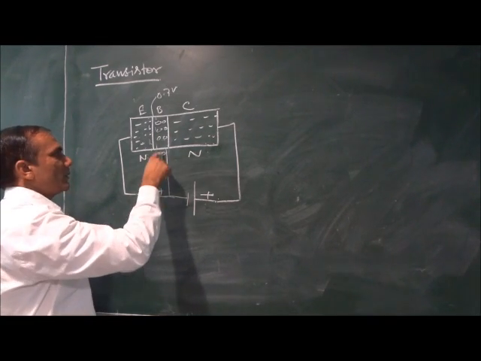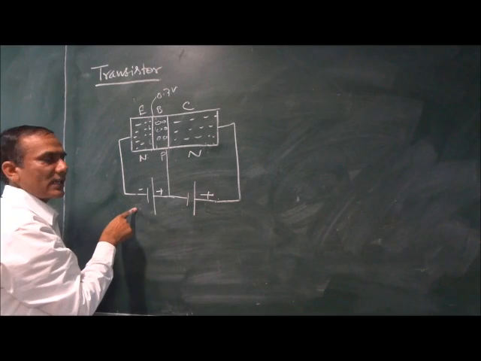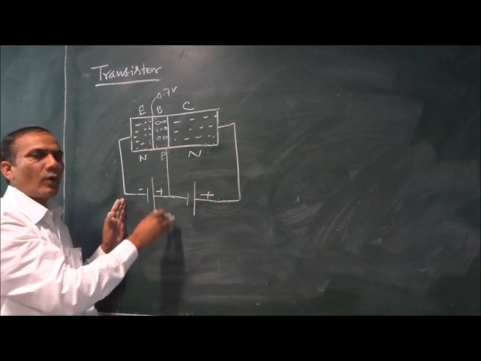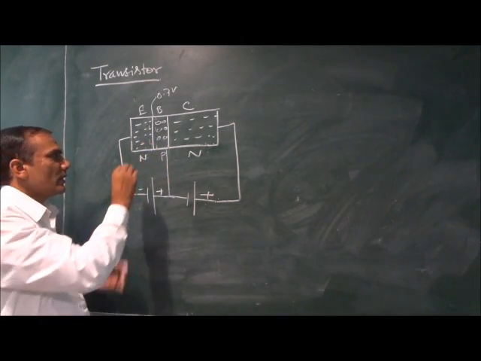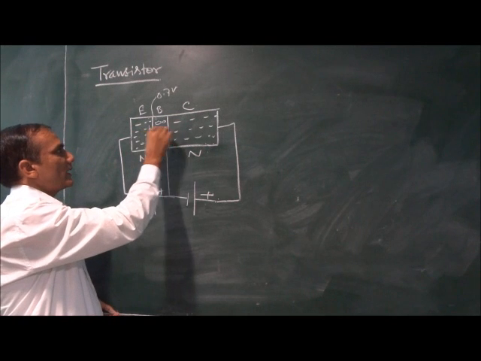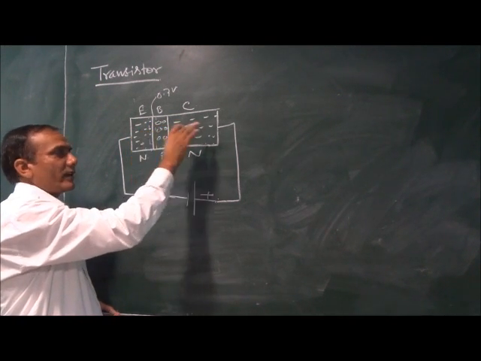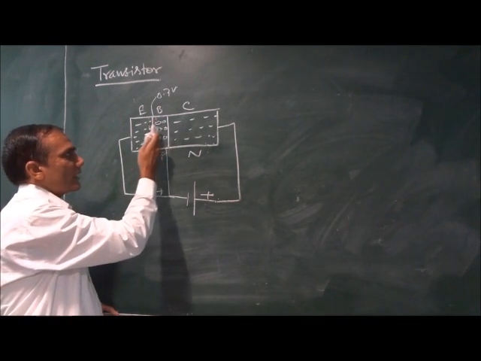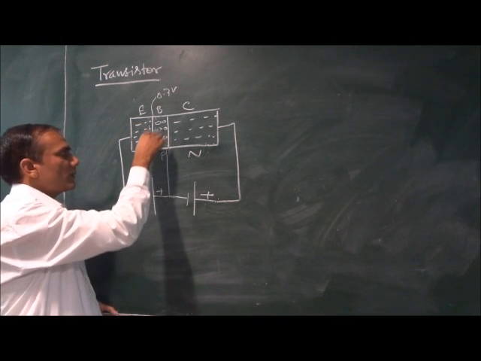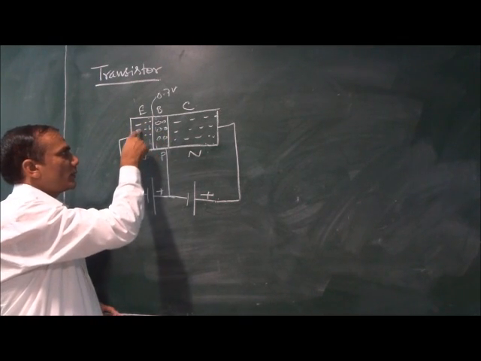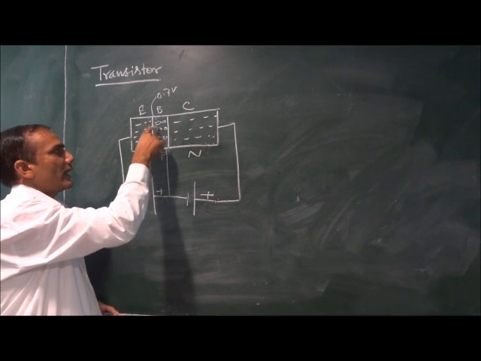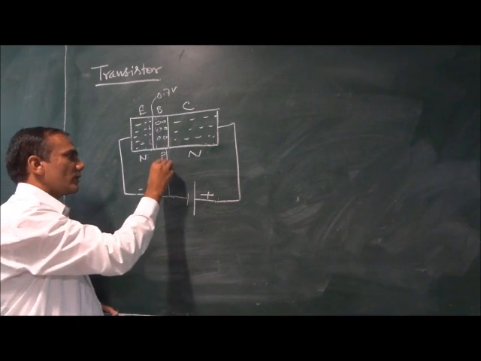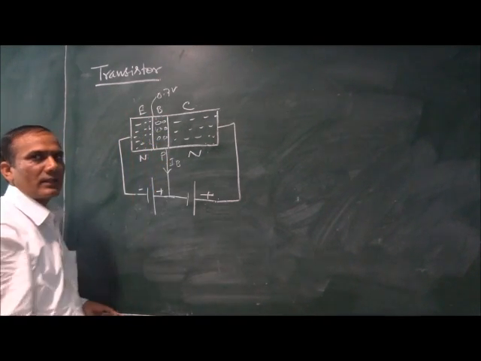As the base is given a slight positive power supply with respect to the emitter, here you can see that in comparison to the emitter, the base will always be given a slightly positive supply. Because of the positive supply, these electrons are being accelerated. They will experience the force of attraction in this region. So they are slightly accelerated, and some of the electrons will fall into the holes, and they will disappear. The recombination process will take place, and as a result you will have the base current flowing in this direction.